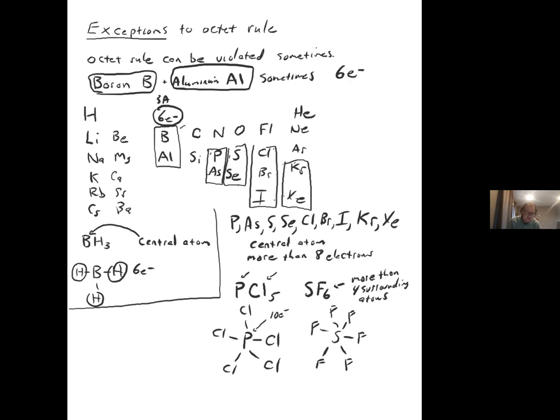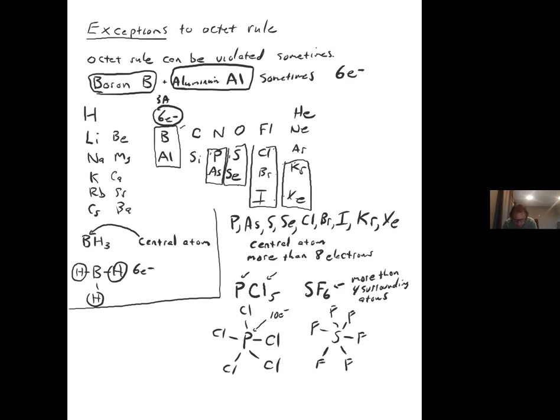There's names to it. It's sometimes called the expanded octet. But again, what you're going to be looking for are these elements on the right side of the periodic table, these nonmetals that are starting in the third row. Notice none of them are in the second row. So we don't see violations in the second row like this, but if it's the third row or beyond, and you see more than 4 surrounding atoms, you can have a violation, okay?